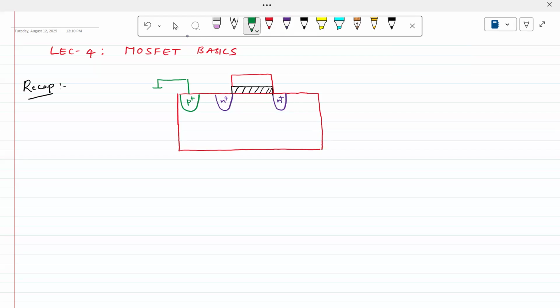What is the reason we need to connect it to ground? We are not allowing any body current, therefore it must be reverse biased. The current flowing through this is IB, and that value is equal to 0. That means it should not make any kind of junction current with any N plus regions, since all of this is a P substrate. This P substrate cannot provide any kind of current to the N plus regions.